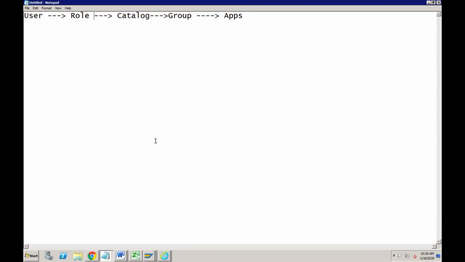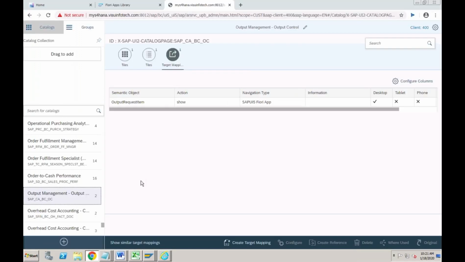One question. So basically, so far once you log into the Fiori app, we can see the groups, correct? Under the groups, we can see the apps. But where does this catalog come into the picture? Once you log in as a Fiori user, you will not see the catalog on the Fiori home screen. In the home screen, you'll only be able to see groups and apps. You'll not be able to see catalog, roles, and the user. It will be only groups and apps. So catalogs can be assigned to the group or the app. Groups can be assigned to the catalog.